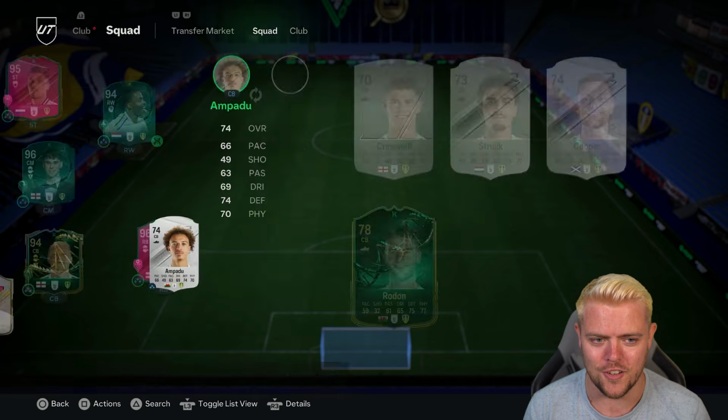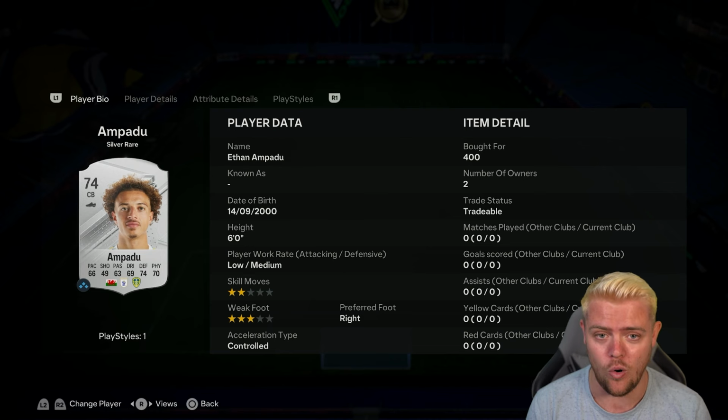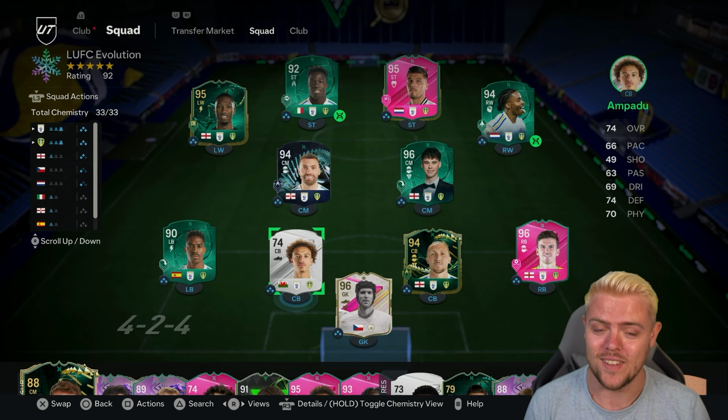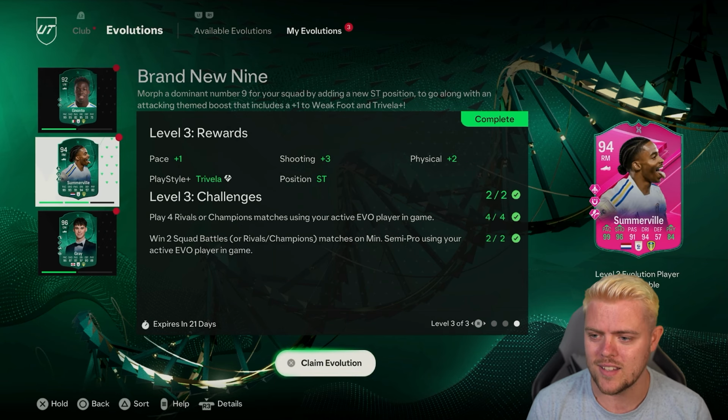Unfortunately, not first owner. I did buy his base version for 400 coins, which isn't bad, especially when you see the card it comes out to be. 400 is the bargain of the year. And let's jump over without further ado to our favorite tab in the game, evolutions.